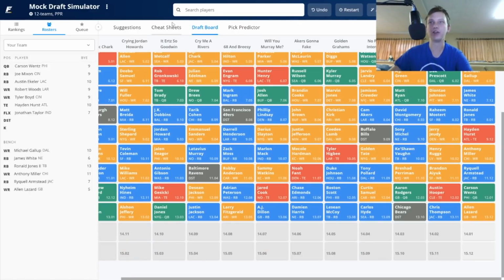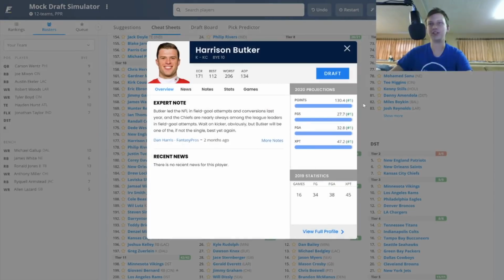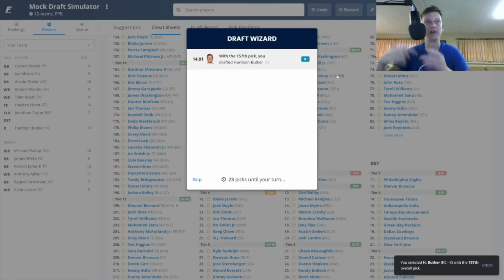So now we got to draft our kicker and defense. So we're going to start off here with our kicker and go with my main man, Harrison Butker the fucker of the Kansas City Chiefs. And then we're going to recap the next couple of picks, and then we're going to draft our defense.